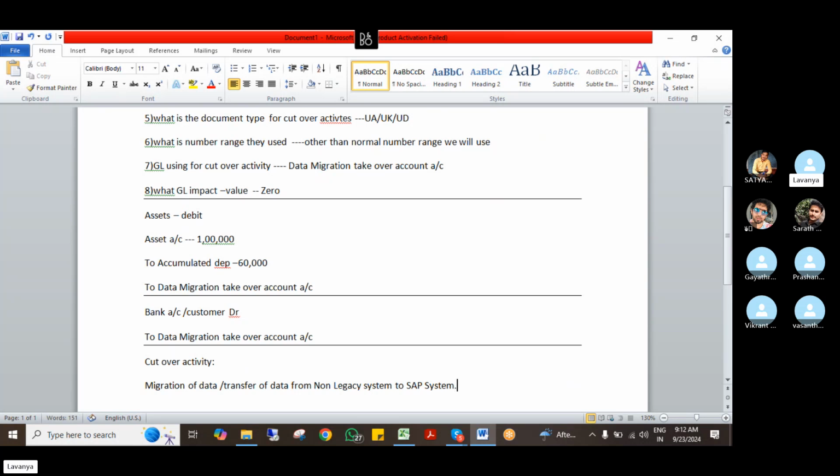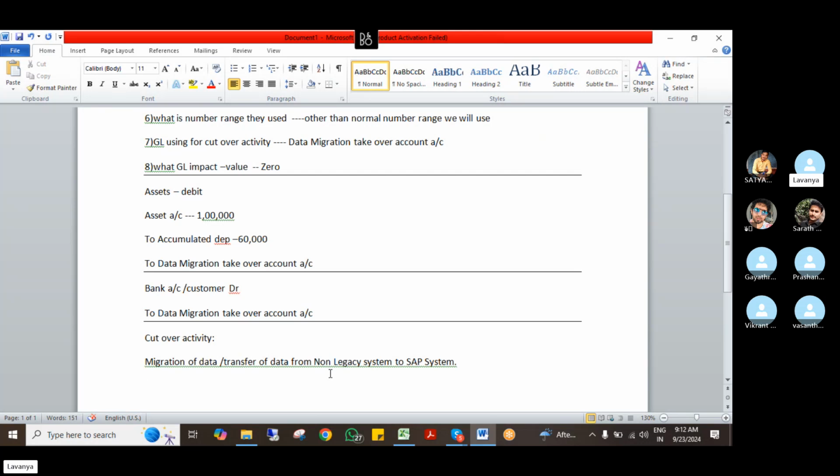This is called cutover activities. The migration of data and transfer of data from the legacy system to the SAP system is called cutover activities. So what transactions will we transfer from the legacy system to the SAP system? We will learn that.